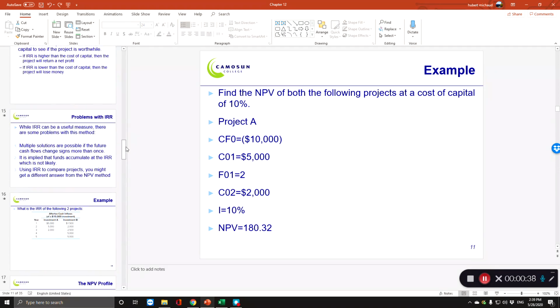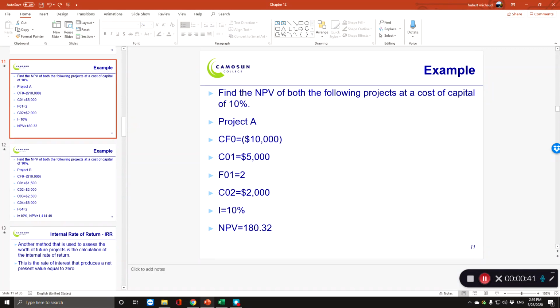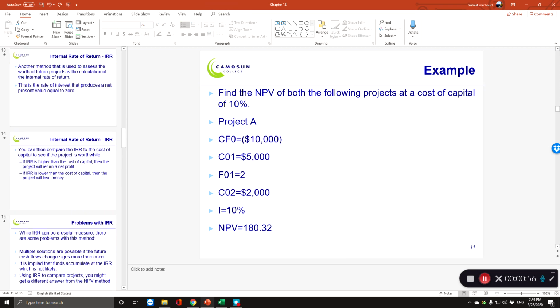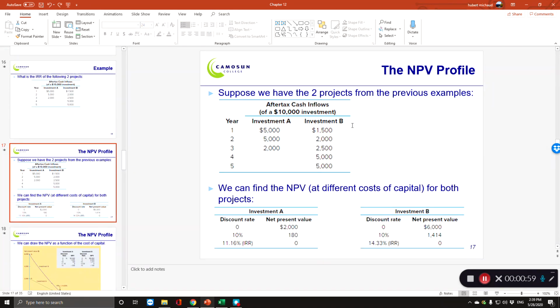Okay. I don't have them calculated here. Well, I do in the later slides, but just put in these cash flows in CF. Once these cash flows are put in CF, you just press IRR and then you press compute, and it's going to give you the answer what the IRR is. Is that good? I have them calculated here, as I said. For the second project it should be 14.33. For the first project it should be 11.16. Okay, and those are the discount rates for which I get a 0 NPV.